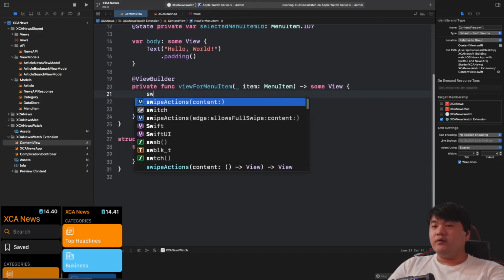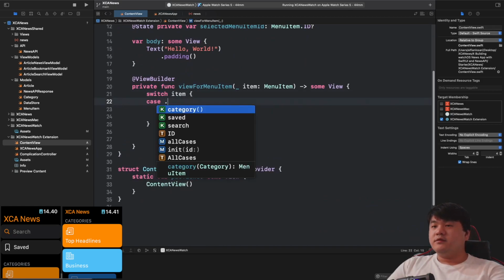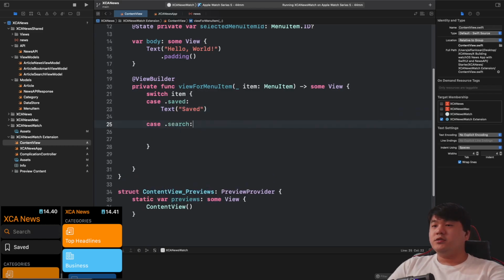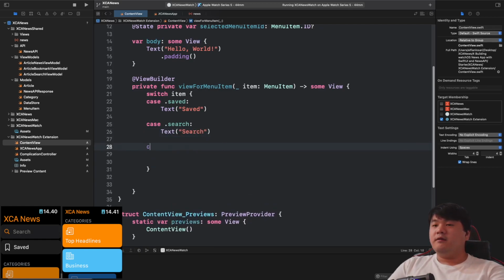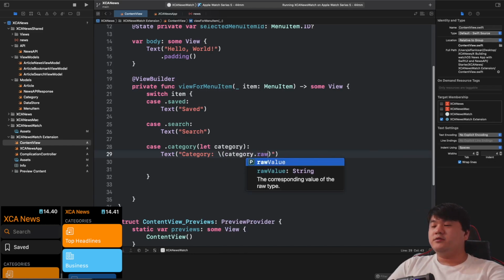So inside the method, we can use a switch statement passing the item. For the save case, for now, let's just print a placeholder text, Save, and for search, Text Search. And for the category, let's grab the category associated value and let's print a Category with category.rawValue.